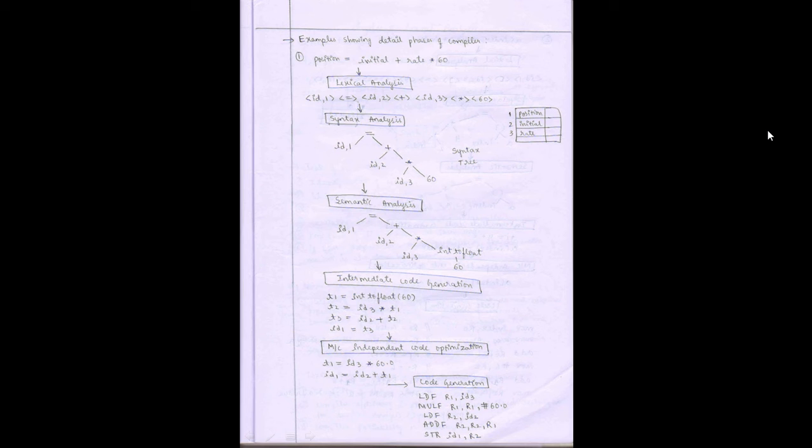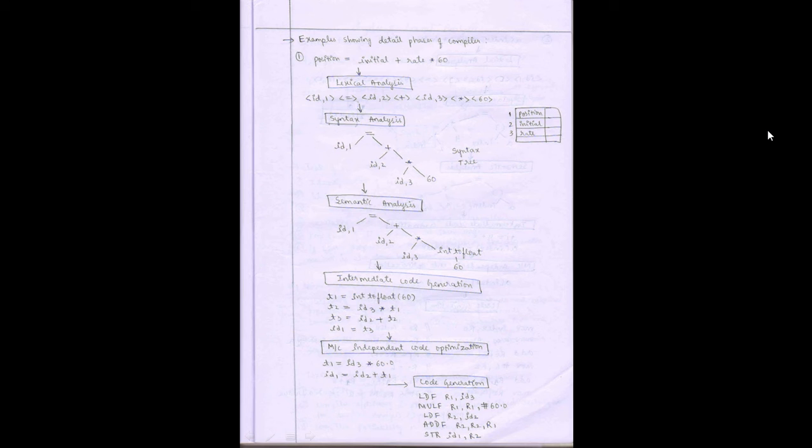After the lexical analyzer generates the tokens, the next phase is your syntax analyzer, right? What is the syntax analyzer? As we discussed in the previous class, once the IDs or tokens are generated from the lexical analyzer, the role of the syntax analyzer is to represent a parse tree, or we can call it a syntax tree, based on the IDs generated from the lexical phase. The output generated from the lexical phase is accepted by the syntax analyzer, and then it is represented in terms of a syntax tree or parse tree, right?